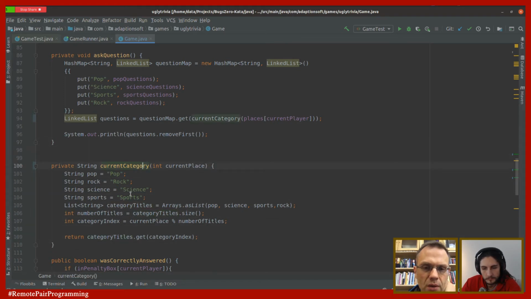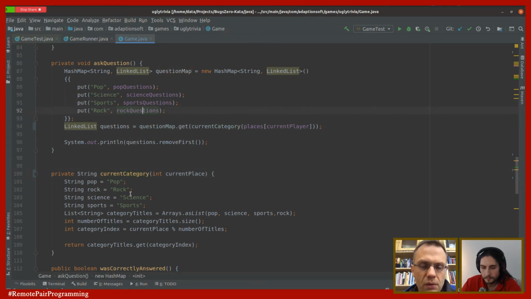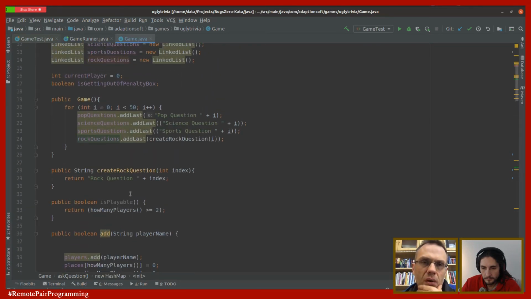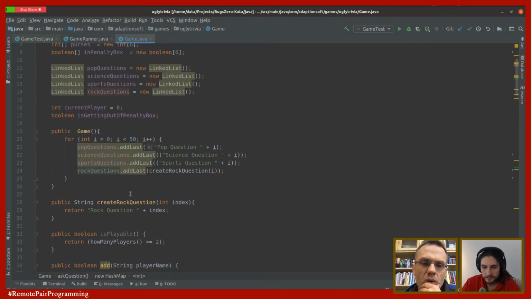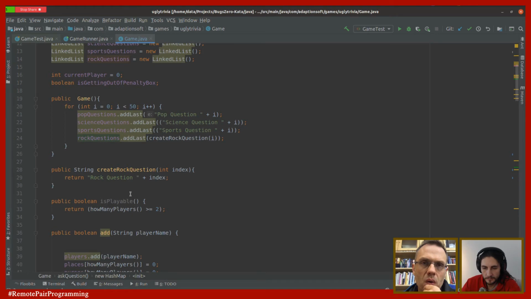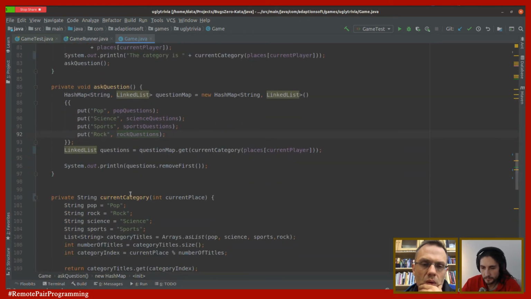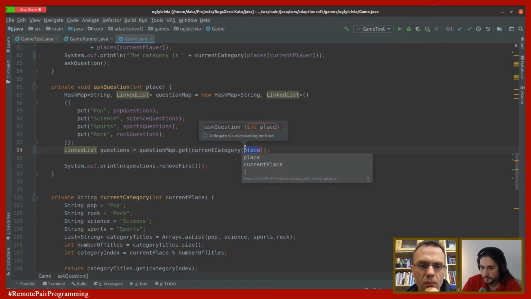Yeah, we could move that, and possibly also the ask question method is the same, right? We still have these. But that's part of the data structure that we want to extract, right? Yeah, but they are used in some other places, like in the constructor here. So it's a bit more complicated. Anyway, you could do this for sure. That feels like it doesn't really belong here. So we could put this, and this is current place.